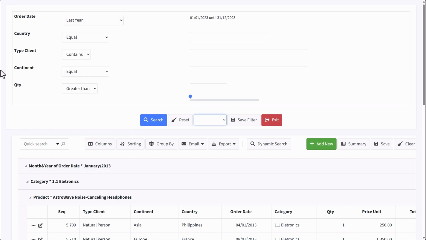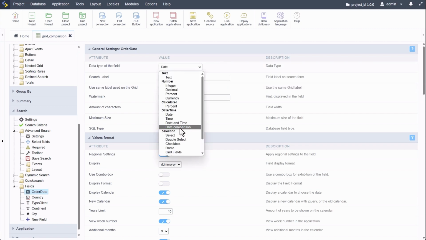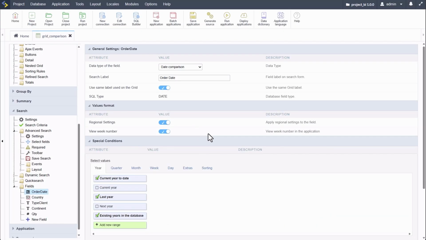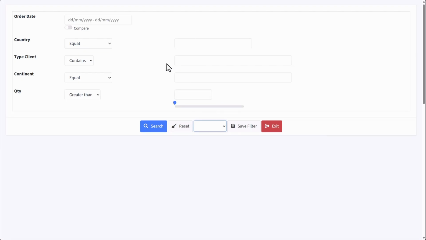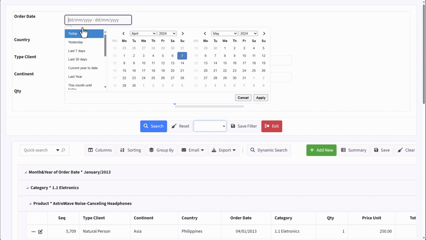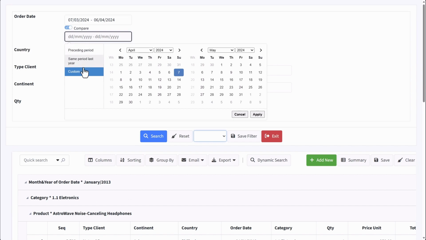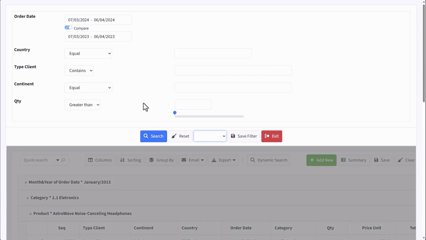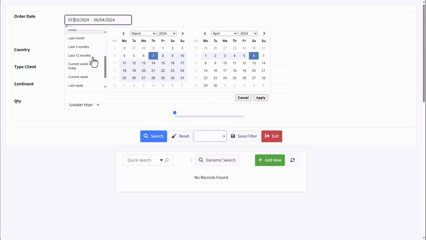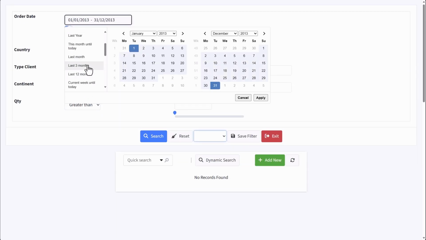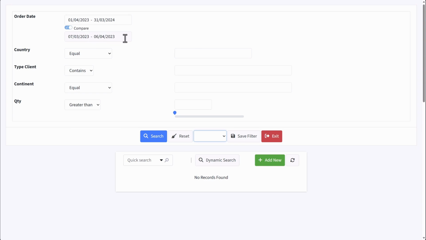Now what we may want to do then is actually change that to date comparison, which is then a nice data type that we have available there, and that will then allow us to change that. And with that, if I go ahead and run that now as it is, we will then have here a compare option. So I can choose then here from the drop down, again, all of those custom values for last year, previous year, and so forth, and place then maybe even a compare to a previous period, and we can search that. Now if I go here, maybe say last year, so the last 12 months compared to previous.